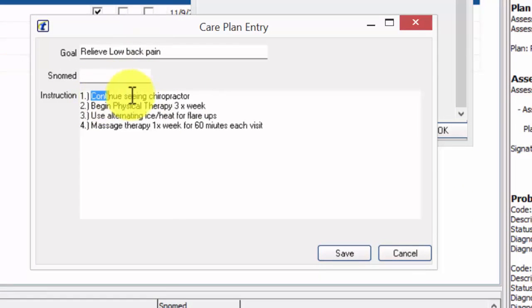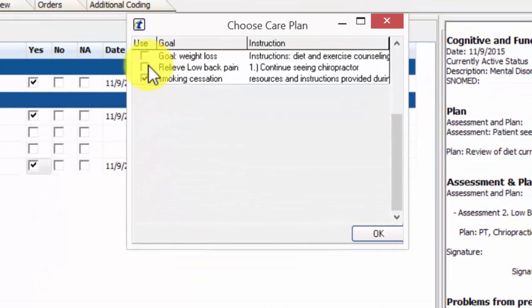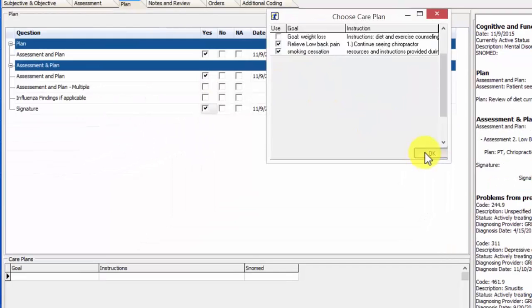And the instruction, you can lay out in any format you choose. So I've laid out a plan to continue seeing the chiropractor and then begin physical therapy 3 times per week. Use alternating ice and heat for flare-ups and massage therapy once a week for 60 minutes each visit. I'll click the Save button, and now I can attach that low back pain plan to our patient.